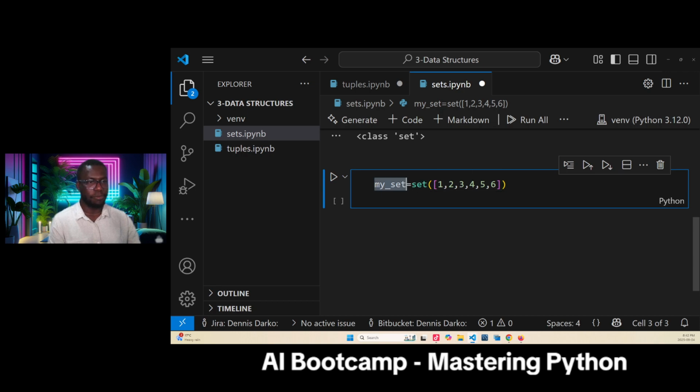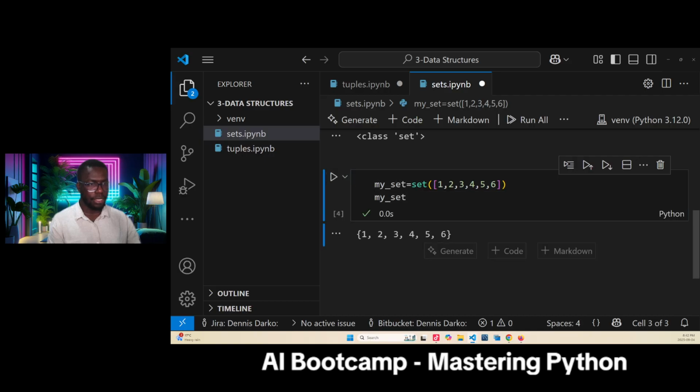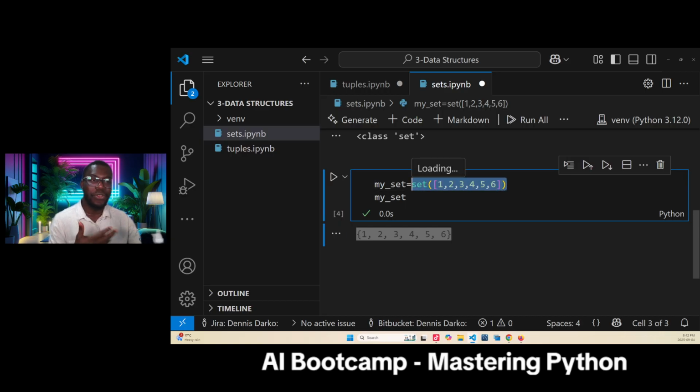So I can just print my entire list or set here. When I run this, you see the curly bracket is popping up. It means this is a set. So I only converted this particular list. You see this is a list, and I converted it to be a set. That's it. Now you know these techniques.